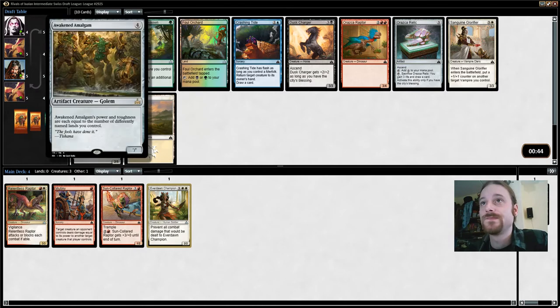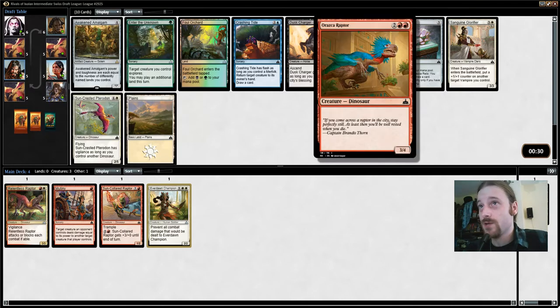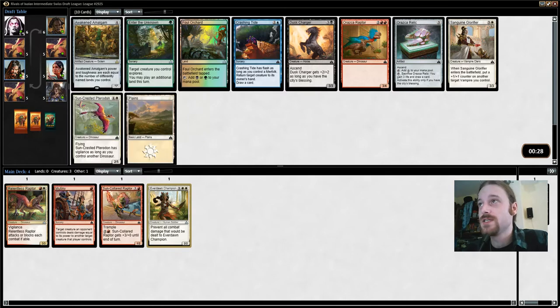Power and toughness are equal to the number of differently named lands you control. So this isn't all that good, right? The fools have done it. Alright, no, we're not gonna take that. We do have another Raptor, we do have another Pterodon. Well, this card feels more aggressive, right? So I'm just gonna pick this.